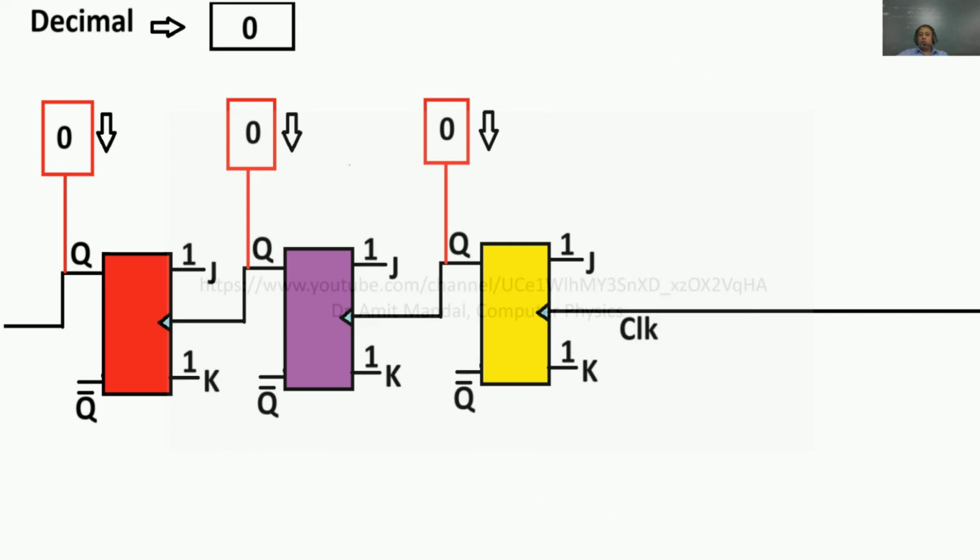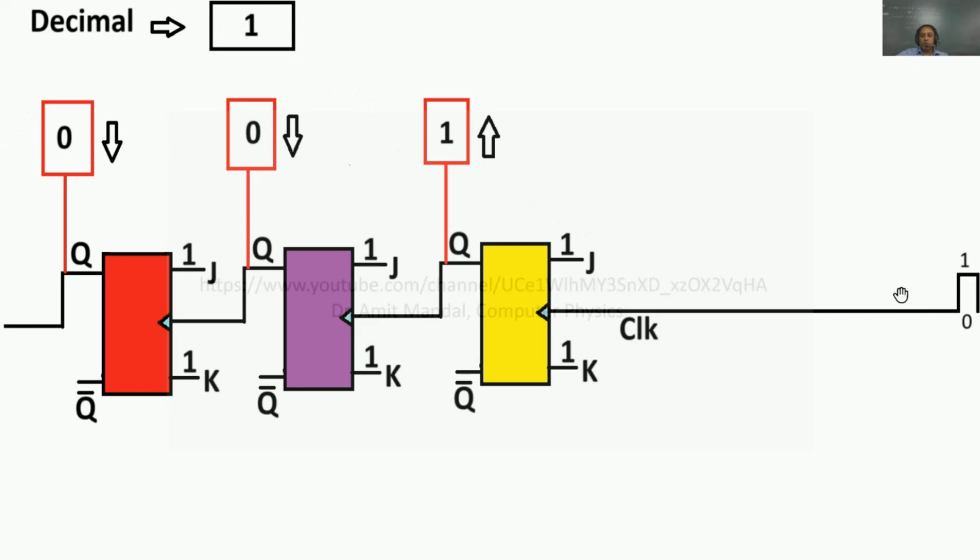Now suppose one complete pulse is provided to this first flip flop, 0 to 1 and then back to 0. So what will happen? This Q will change into 1, because one complete pulse is required to change the outputs. Now this is the input to this purple flip-flop, so its output will not change, because the yellow flip-flop output has only changed from 0 to 1. This is not a complete cycle input to the purple flip-flop. For changes in the output, one complete cycle, 0 to 1 and back to 0, is required. So the purple flip-flop will not change, and the red flip-flop will also not change. What is the decimal equivalent of 001? It is 1, we know.